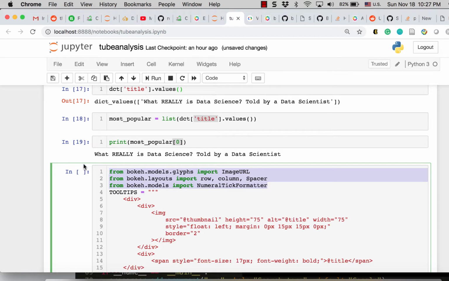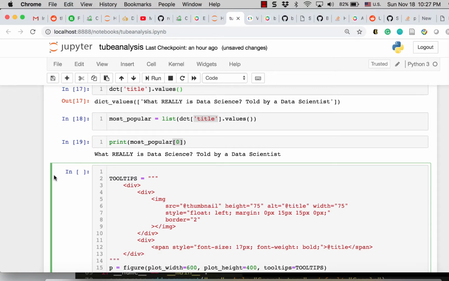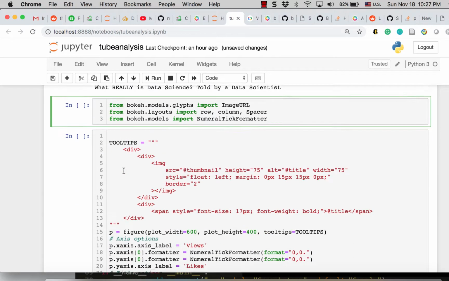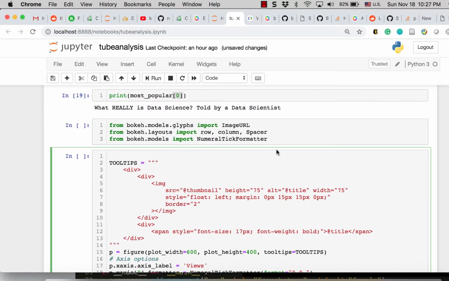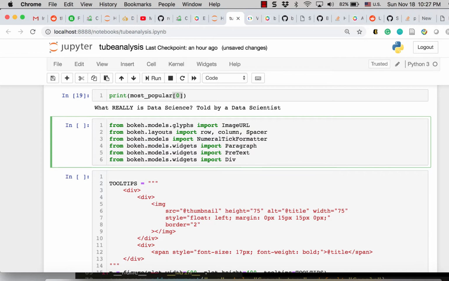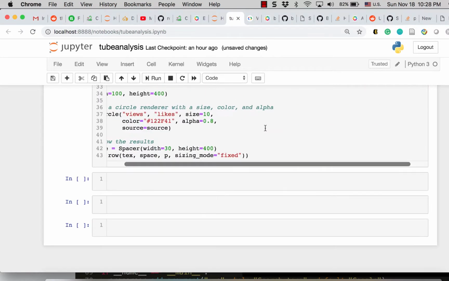So let's go through what's new in the meat of this project here. I'm going to just take out all of my imports because I was doing this before. There's a lot here, so let's go through it. The glyphs is the image URL. Actually, I don't wind up using this, but you could use this if you wanted images instead of data points.